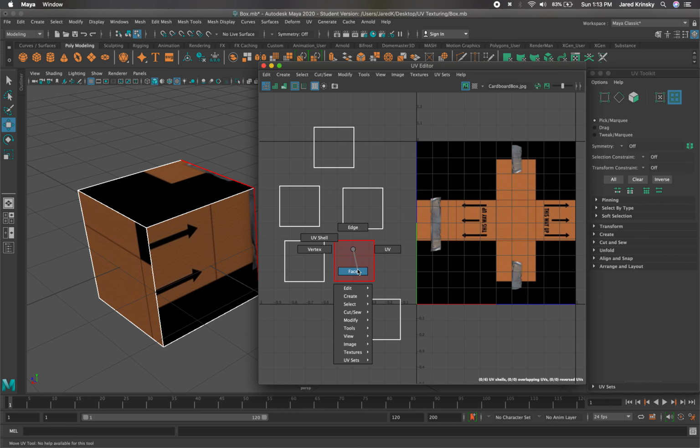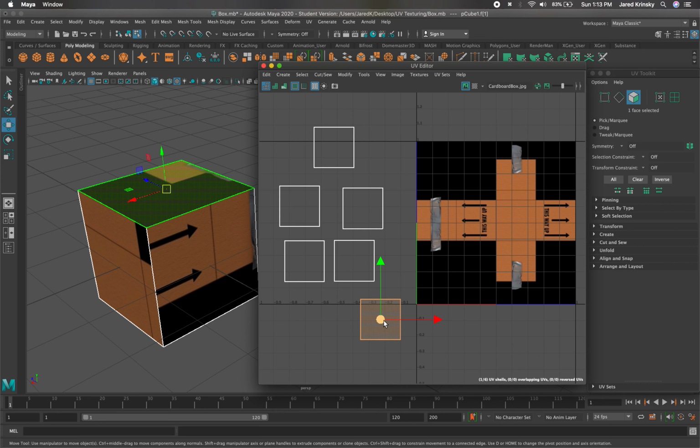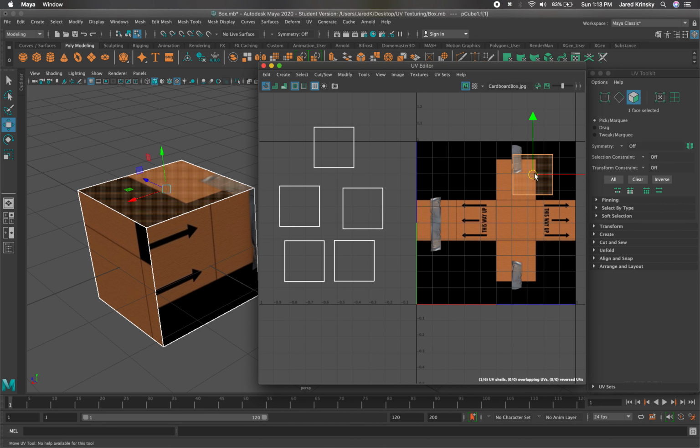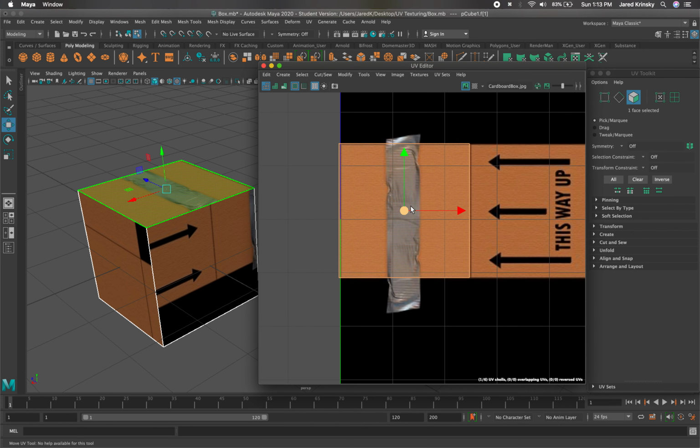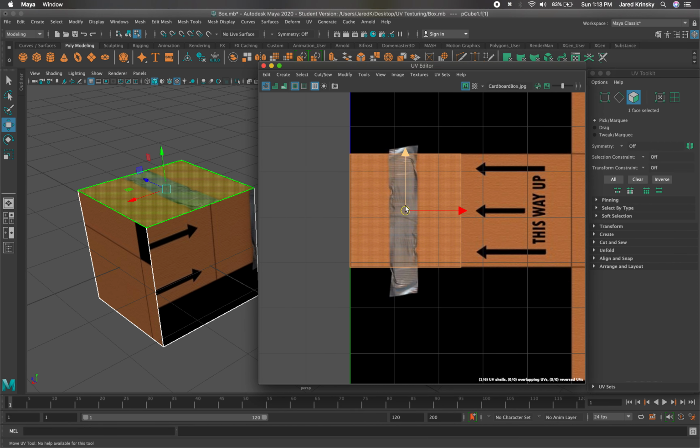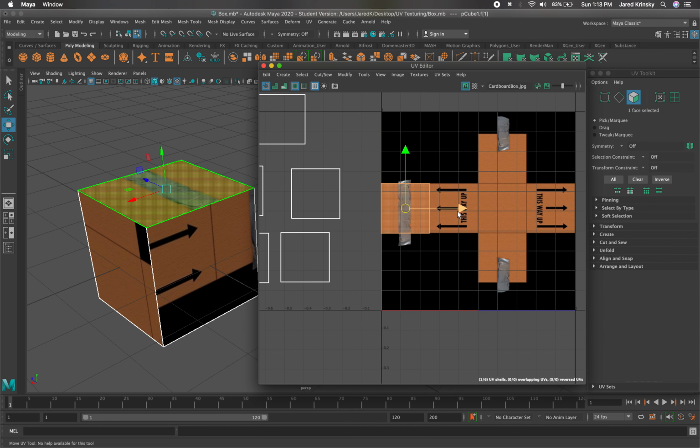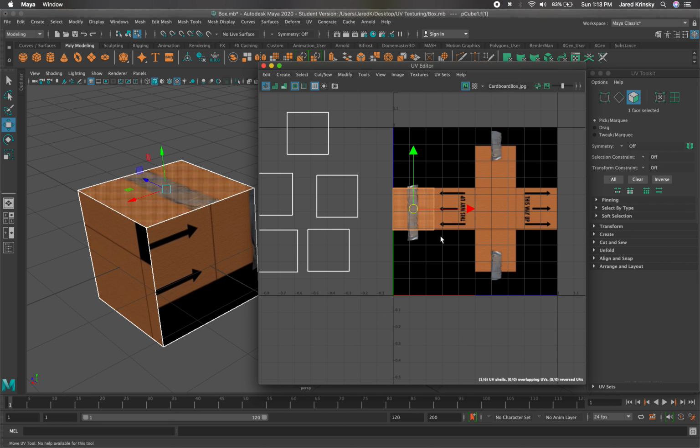So let's look for the top face right here. So that's this one right here. So using my texture as a guide, I know that this piece right here is the top face. Just like that. So what I'll do is I'm going to try my best to move it on top of that piece of the texture. Just like that. If it's not perfect, that's fine. We're going to come back in and correct it anyway. We're going to do one piece at a time.